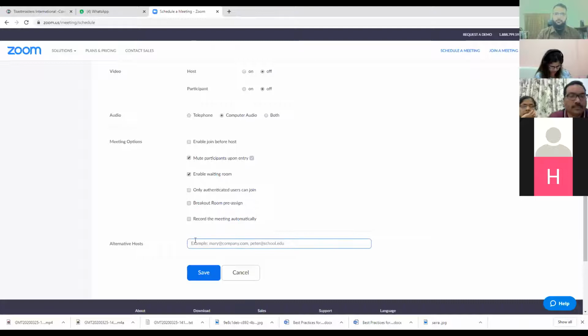And the alternate host is not applicable for us because to use alternate host, you have to pay for multiple hosts. That means instead of $15, if you pay for 2 hosts, that means $30, and so on for 4 hosts. This makes sense only in a business organization where there are multiple meetings happening in multiple places at the same time. But for a Toastmaster, 1 host, $15, good enough. You won't be able to use alternate host. And the meeting is scheduled.